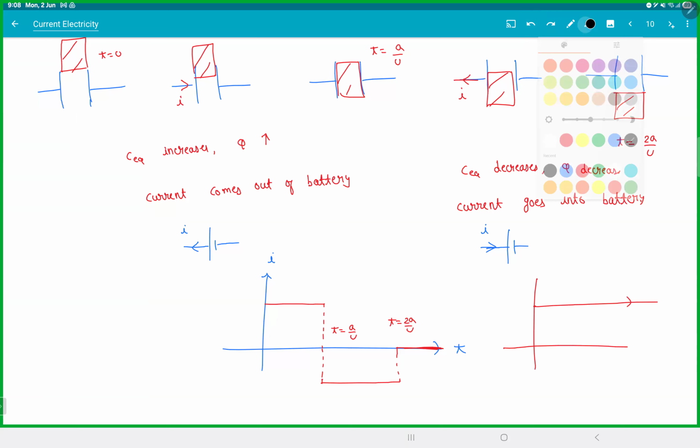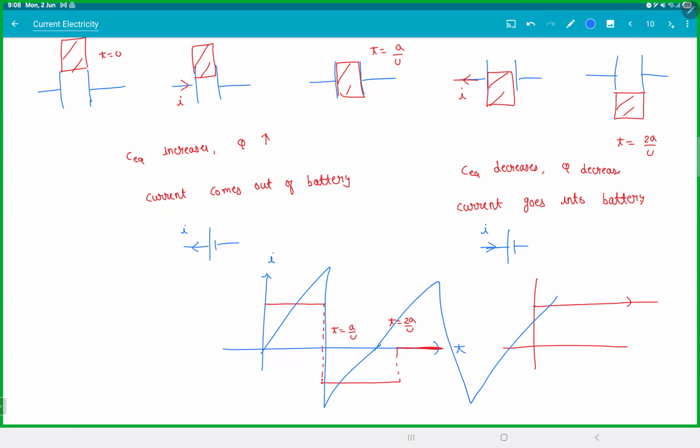Because the force is constant, the slab will be doing a periodic motion. But this time the speed is not constant, no? V is equal to AT. So you'll get a linear function. I think the graphs will be like this. You'll get triangular functions. I think you'll get something of this sort. I'm not sure. You have to check it out. But yeah, that also you can do. That would be much better than this. Clear? Then this is just on the definition dq by dt.